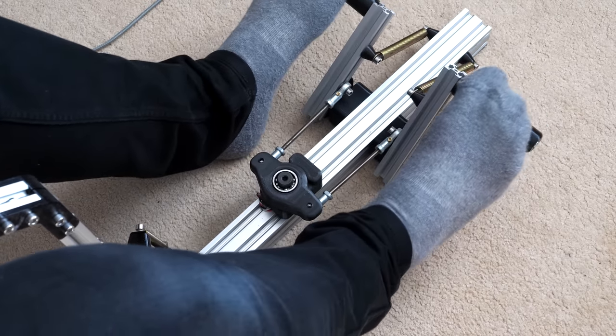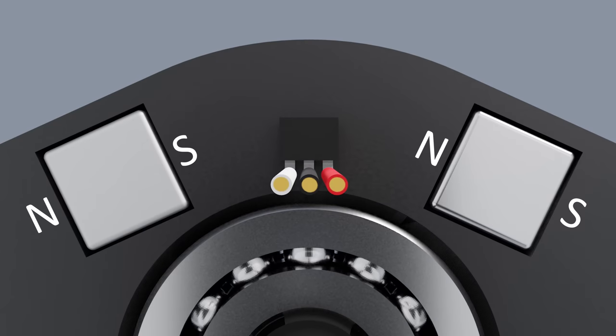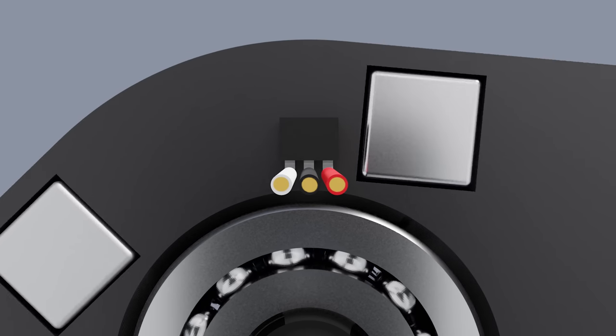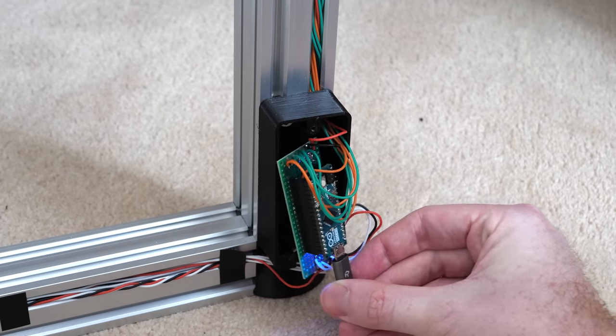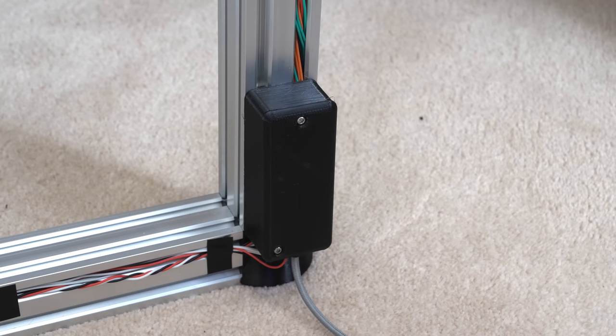Instead of buying a different magnet or using a potentiometer, I realised that I can use a north and south pole of two separate magnets, and as long as they're not too far apart, the Hall effect sensor will still output a linear value. All the switches and Hall effect sensors can then be wired up to an Arduino board, and mounted inside of a small 3D printed case, to keep the setup neat.